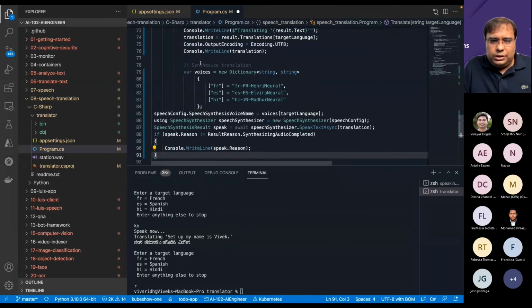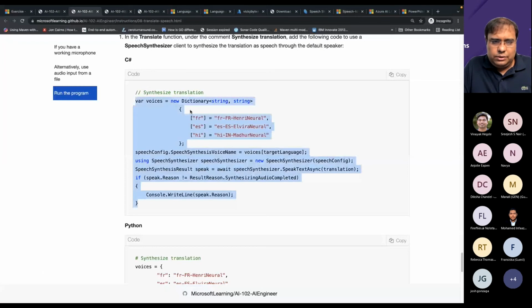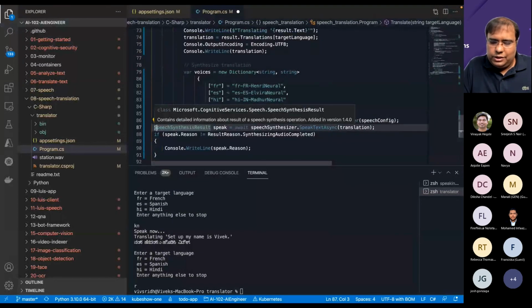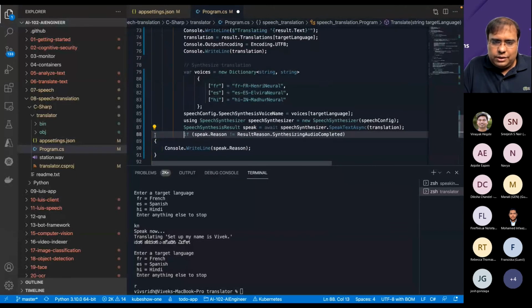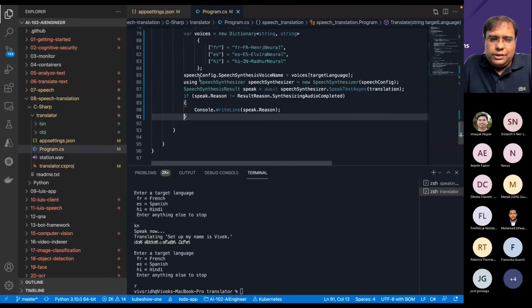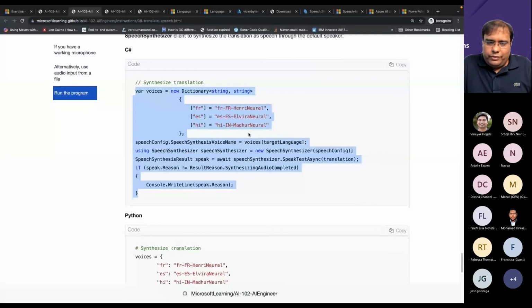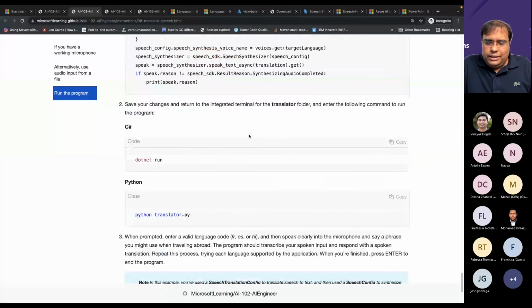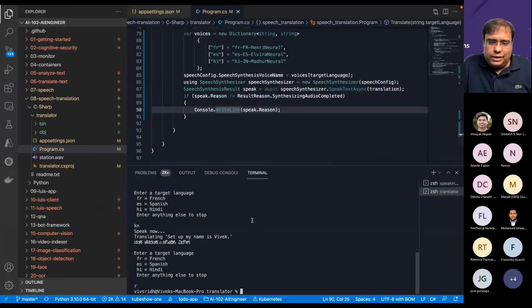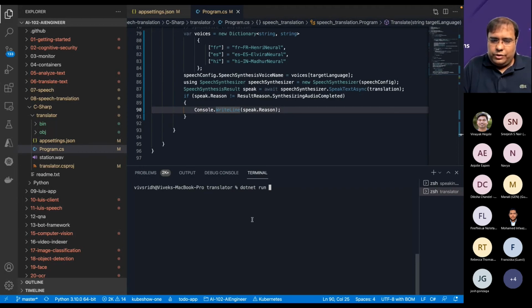Where voice is equal to this speech synthesizer, again you're creating an instance of the result, putting that result in and checking what the result is, and if it is true, it is going to be the voice. Done. So we have the synthesizer now. All we need to do is just go back and run it. Once we run it, you will see it has been converted into a different voice, right? So we will go here and save this and say clear, .NET run.